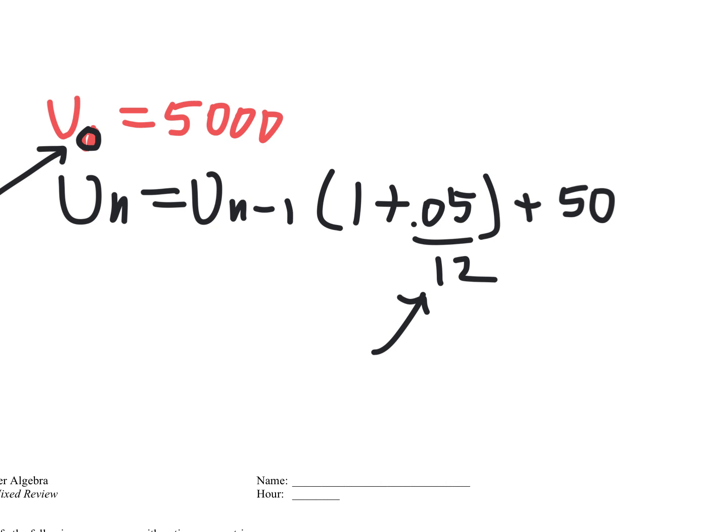So we started with 5,000, and I can tell whether this was a loan to buy this car or whether this is like some kind of a savings account. And if I put a plus here, that means that I'm saving up $50 every month. Now, if this was a car, that's probably not going to make sense. You're not going to put $50 into your car and stick it in the glove compartment or something. So then this would probably be a minus if this was a loan for a car. Is this ringing a bell?